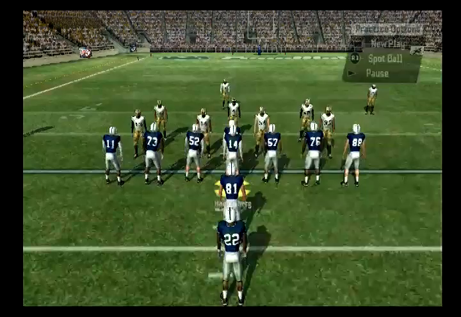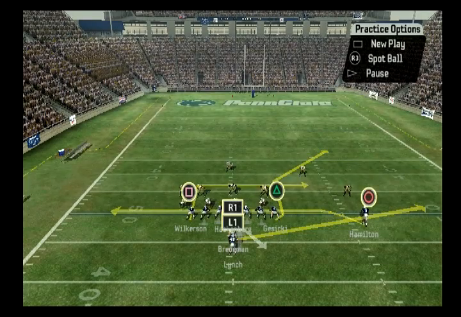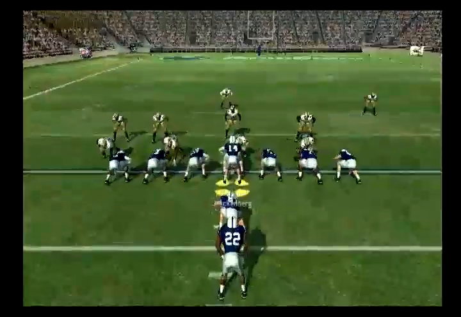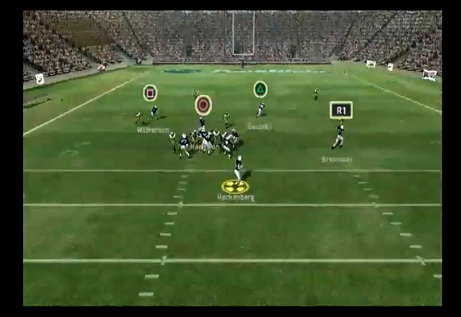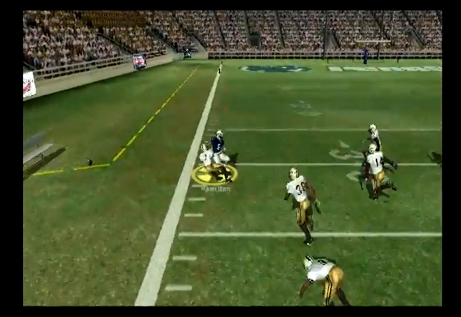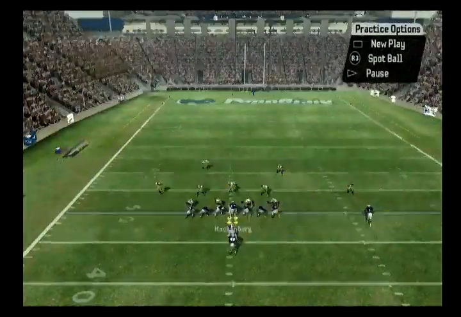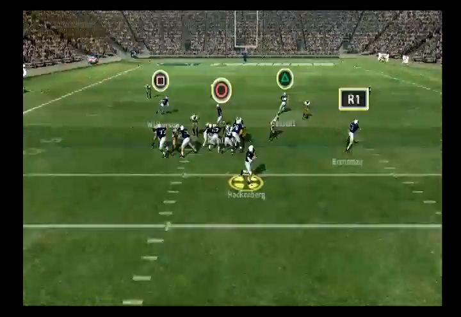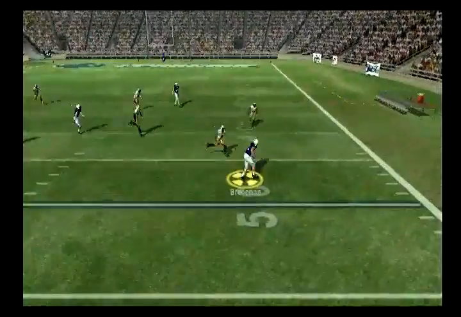This play is really good because you got a shallow route that works excellent against zone. So what you can do here is if you see Cover 2, you could just dump it off to Hamilton doing a shallow. If it's Cover 3, you can give it to your fullback. As such, Cover 2, just give it to your shallow. They're in zone again, Cover 3, give it to your fullback.